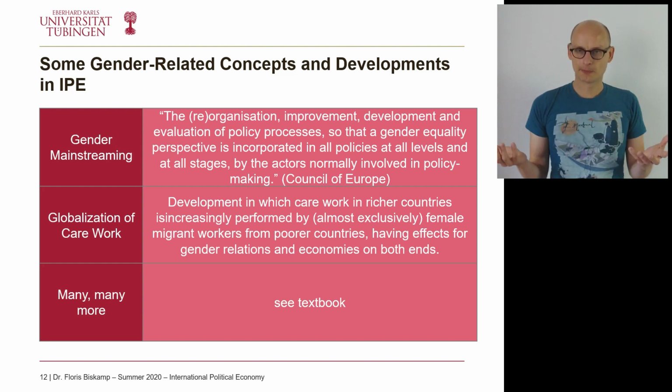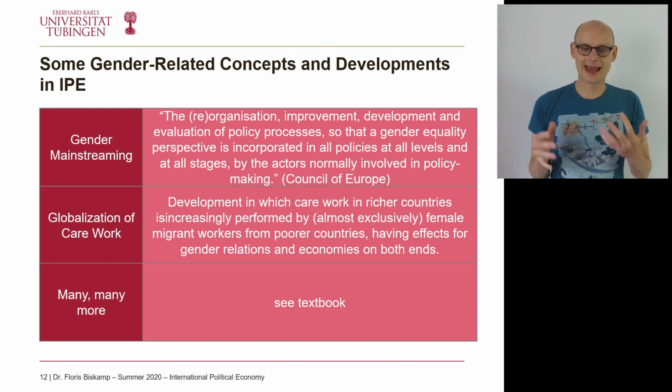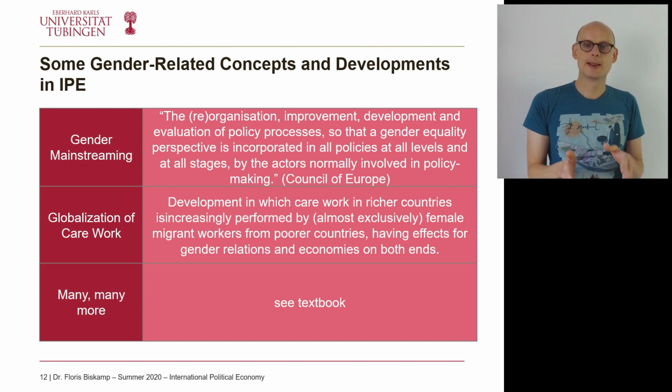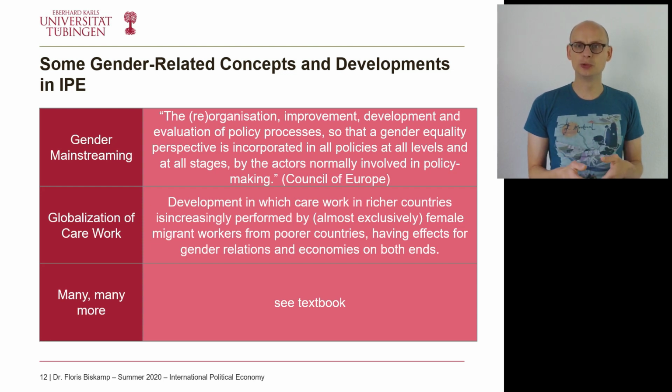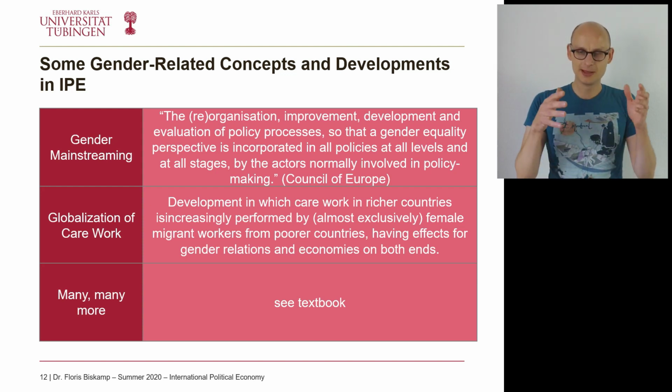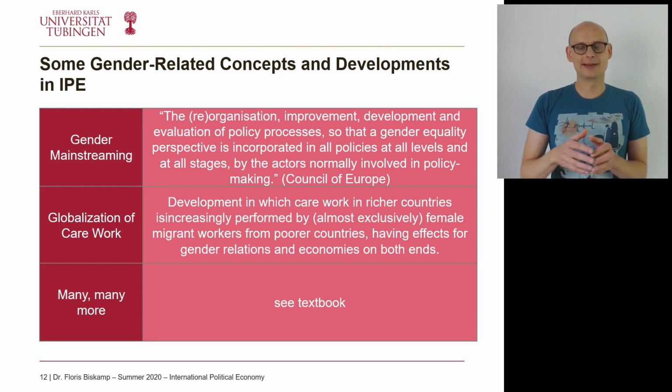The next point, quite briefly, I chose because it also relates to labor and gender, and this is the globalization of care work. I already mentioned this. There is a general tendency that care work is more and more outsourced to female migrant workers. So the care work for children, for the elderly, for the sick in countries such as Germany is to an ever shrinking degree or share performed by ethnic German women, and instead outsourced to others.